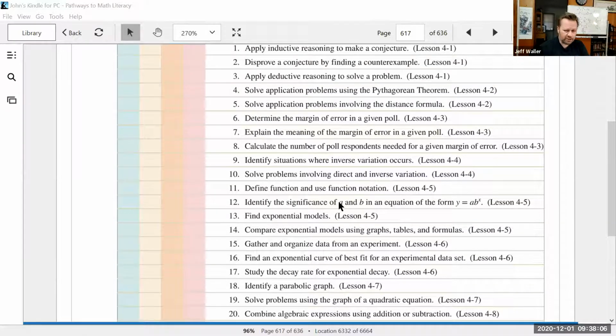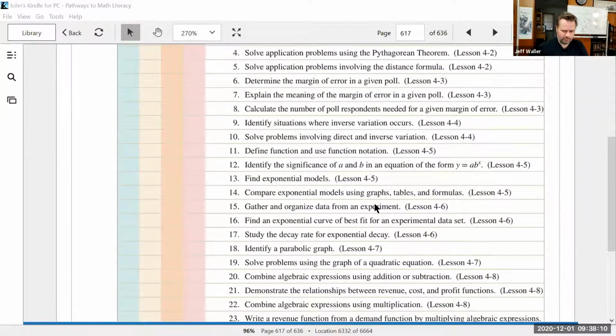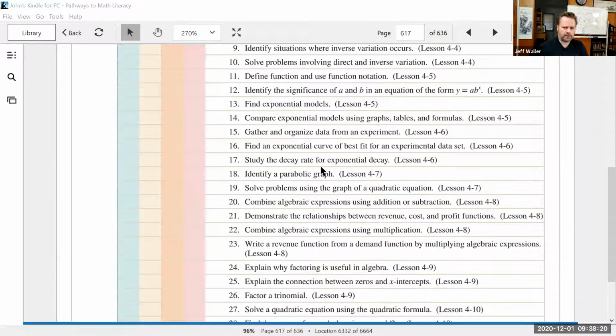4.5 was function notation, and then remembering about exponential stuff, right? We didn't do 4.6, which is great. I'm going to leave that for a stats class to talk about. And then, of course, we start getting into the more recent stuff: parabolic graphs, quadratic equations, revenue, cost, and profit. That's where this quiz is going to stop, right at the revenue, cost, profit stuff.